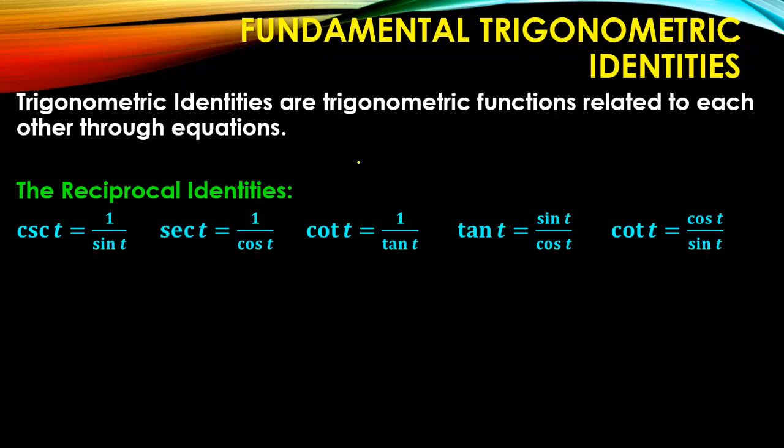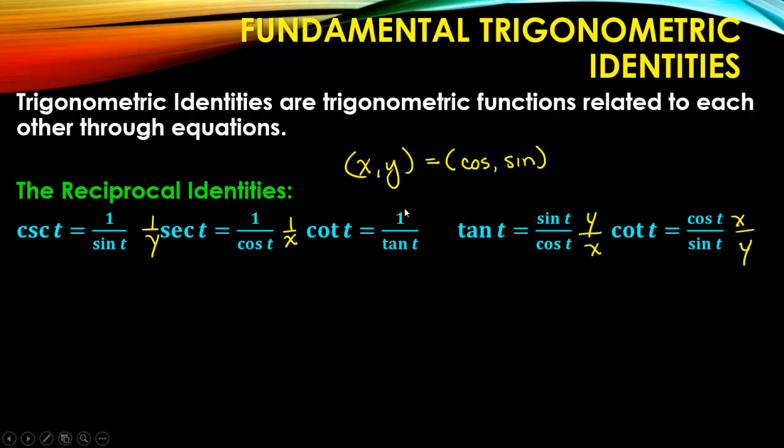Remember, we can think of all of these as coordinates as well. So your x would be your cosine, your y would be your sine. So this could be like 1 over y, 1 over x. That one's kind of its own thing. Y over x and x over y. So that's one way to think of those. Very useful because when we need to rewrite these and figure out based on information we have, just make sure you know these, and especially make sure you know these.